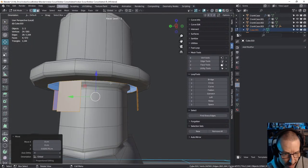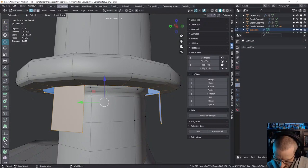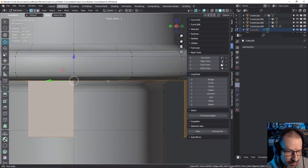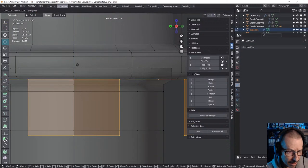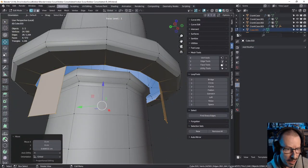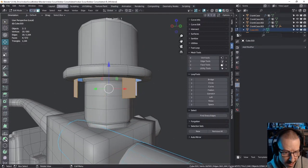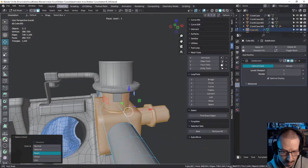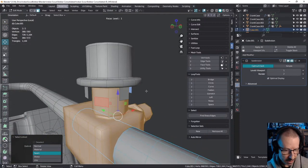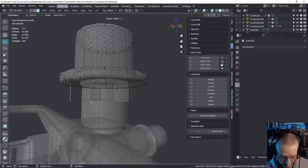If I want it to be exact, what I can do is just go into vertex mode, select a vertex, and just go into active element. And if I want to line that up exactly, I can just Control snap like that. And then just change that back to median point. Okay, so I've pulled that out a little bit now. What I might do is just select this and just separate this. So I just hit L to select link. So I'm just going to hit P and just separate that as a separate object. Now that's better.